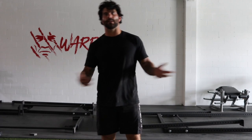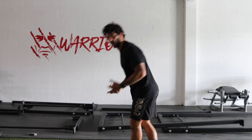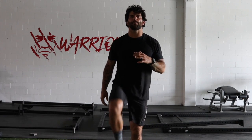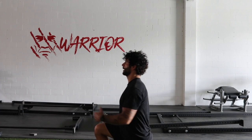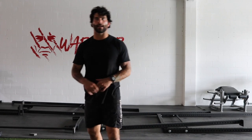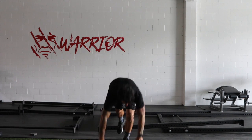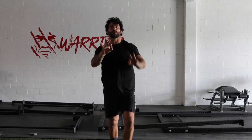After that four to five minutes of monostructural movement, we're going to go through three rounds of a 50-foot core crawl — knees underneath the hips, back is flat, little baby steps. We'll do ten alternating step-ups. If you don't have a box, we can just do back step lunges, making sure we're staying in a good position — drive up through that front leg. Finally, finishing with five hand release push-ups: go down to the ground, touch your chest, remove your hands, squeeze your scaps together, press back up. Three times through.